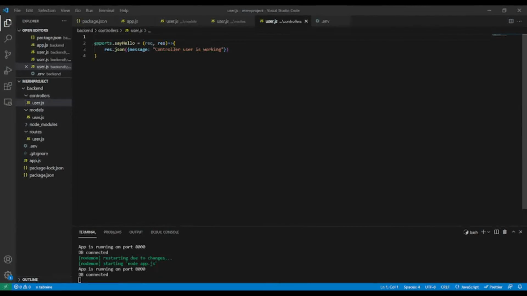Now, I'm gonna import the user model. For example, I am in the user controller, so one step up to enter the models user.